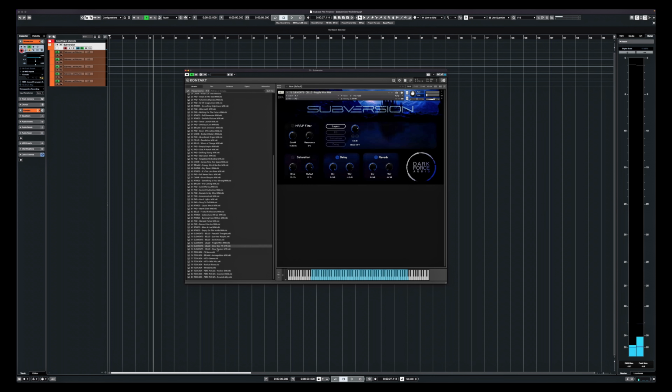So let us try another one here. This one I know has 2 layers.